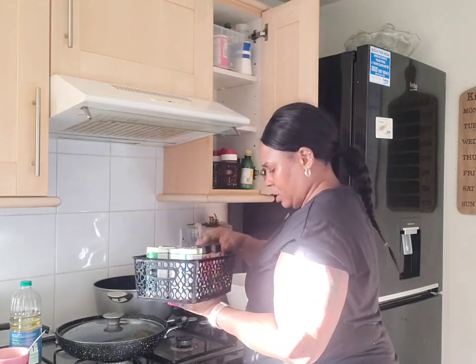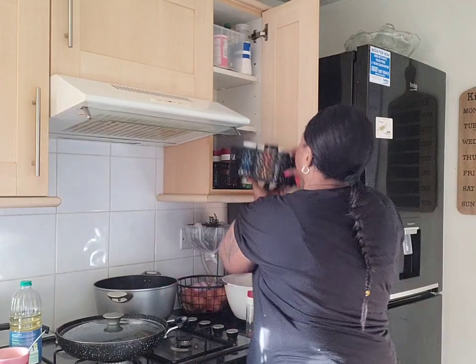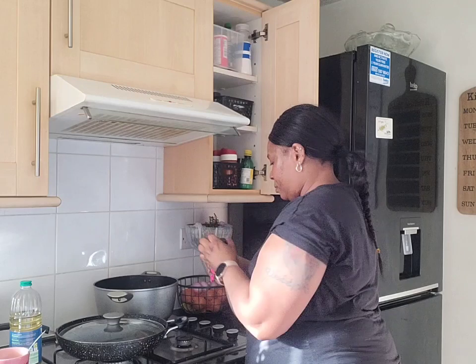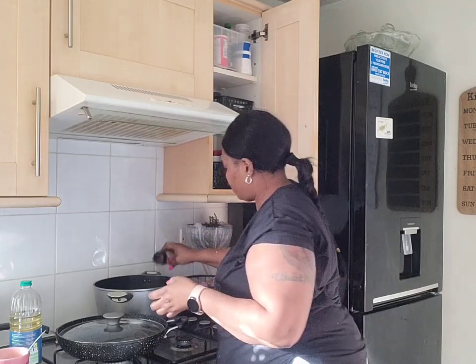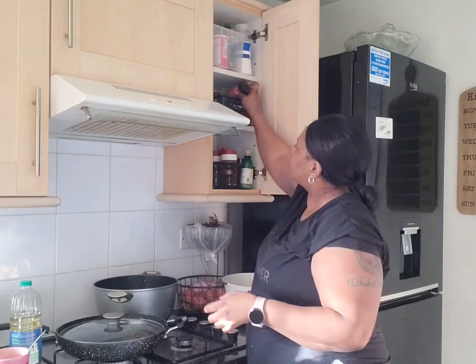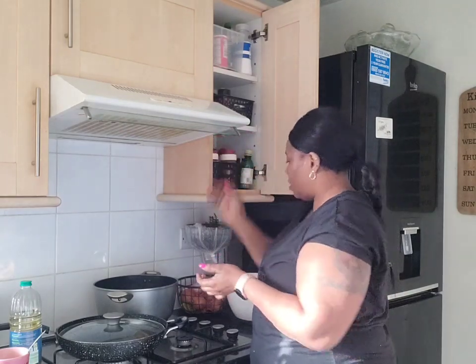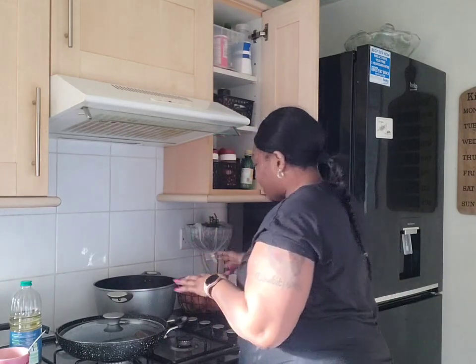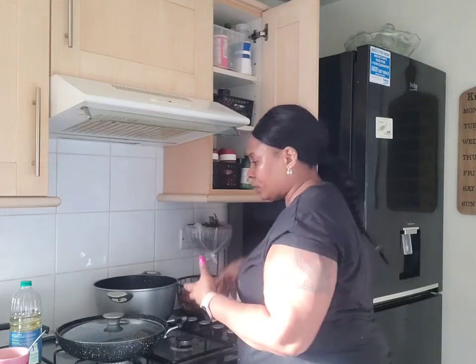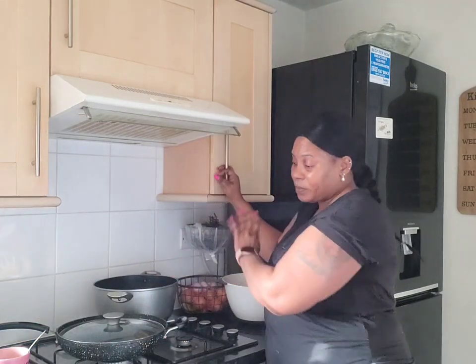I'm going to put in some black pepper. Not too much because of the kids, and then you have boys, they can't eat one thing. Yeah, so basically that's it. I'm going to leave it to cook down a little bit more, maybe 15 minutes, and then I'm going to wash the rice, something like that.